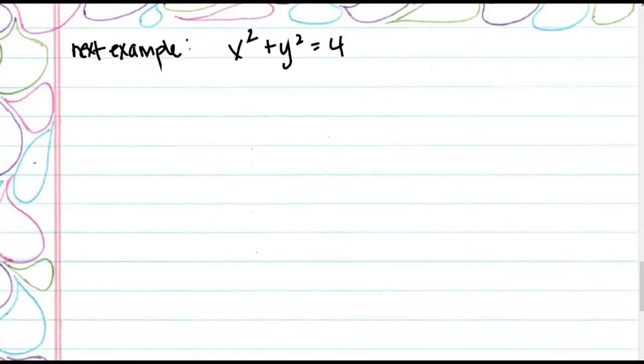Okay, for my next example, I've got a simple circle. X squared plus y squared equals 4. You should recognize this as a circle. It has its center at the origin, 0, 0, and a radius of 2. If we want to find the derivative at any point, here's what the circle looks like. If we want to find the slope here or here or here, or anywhere on the circle, we can see that it would have a tangent line, and we would take the derivative with respect to x. So dy dx is our goal here.